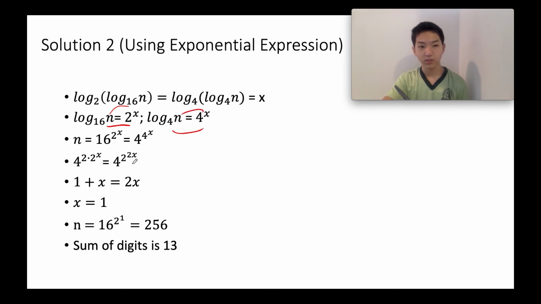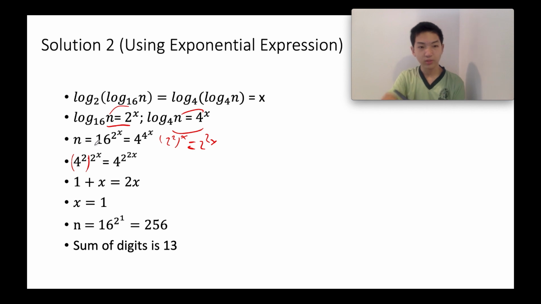It's right here. And then 4 to the 4 to the x is equal to n. Then we get that both of these are equal. Well, then we know that 16 is equal to 4 squared, and this is still to the 2x. So we can just use the identity to see that it's 2 times 2 to the x, which is equal to 4 to the 2 to the 2x. Because we can once again see that 4 is equal to 2 squared to the x, right? Using the identity, that's equal to 2 to the 2x. So that's how we got 2 to the 2x there.